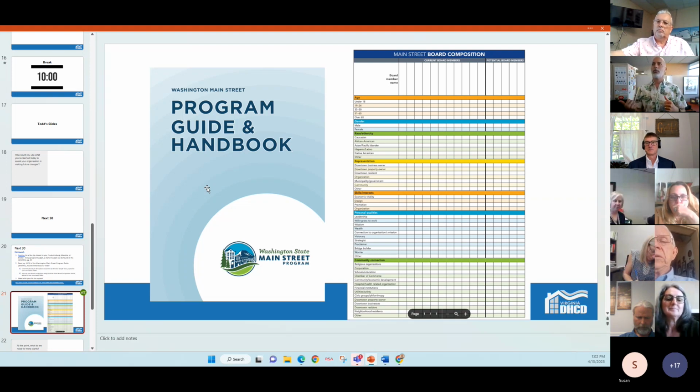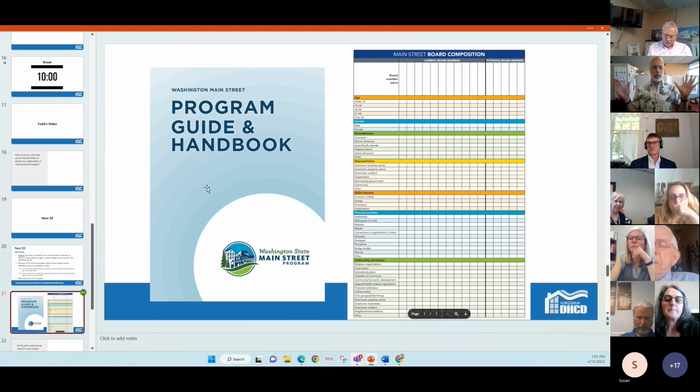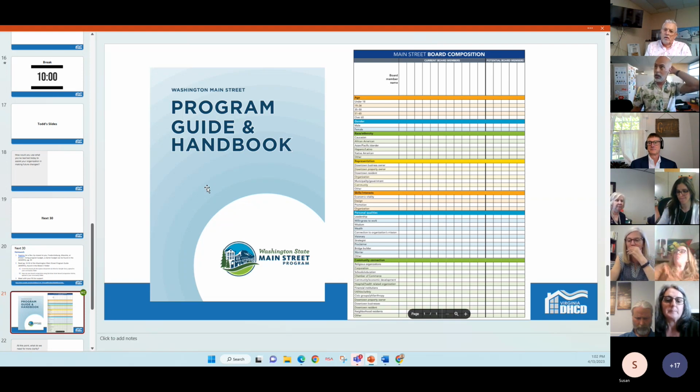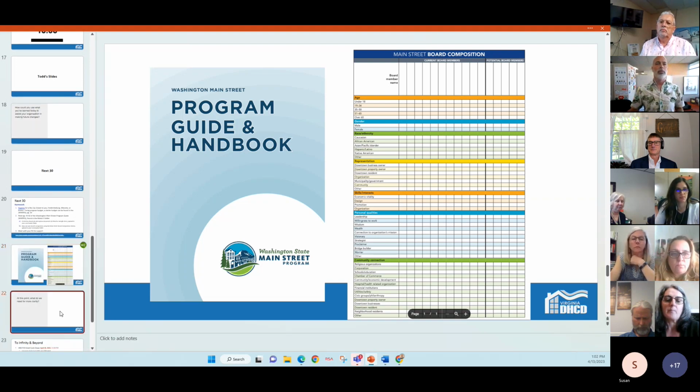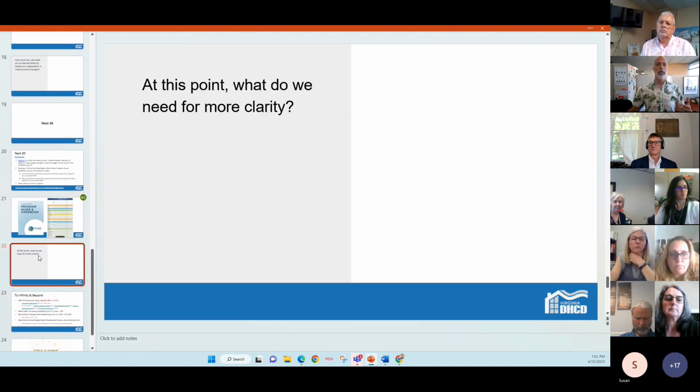The other is this Main Street board composition. And man, would I love this to be like a Word doc or something that you can work on in there and then upload, but it isn't, it's a PDF. So you're gonna have to mark it up either using Acrobat Reader and then upload it back up to your community folder once you've figured things out. So go ahead and do that and have conversations with your PA, they can help clarify some things.